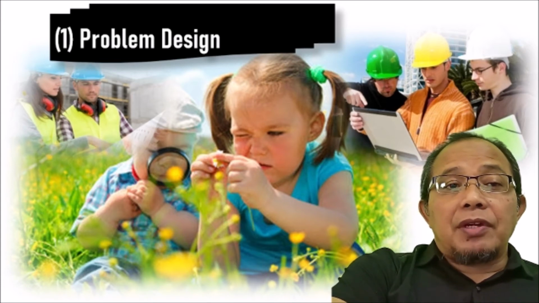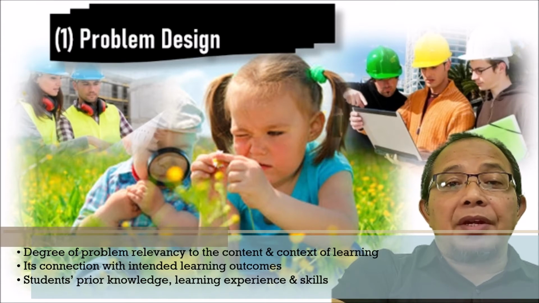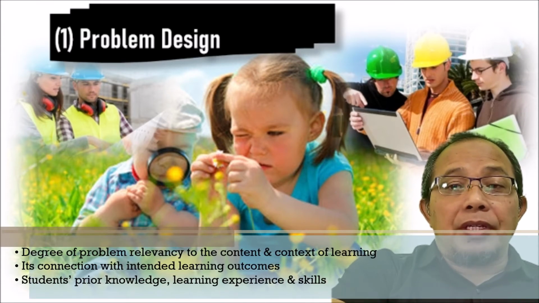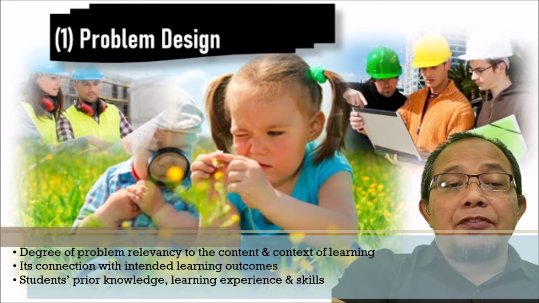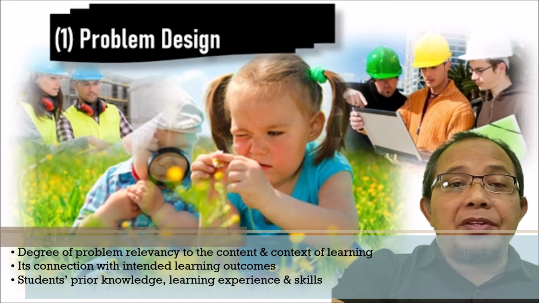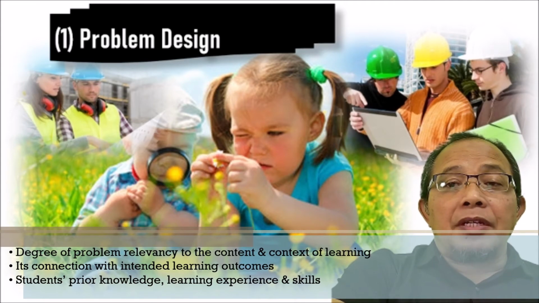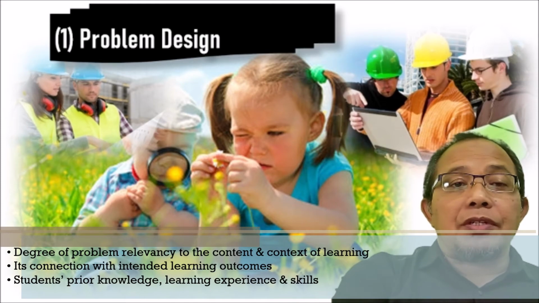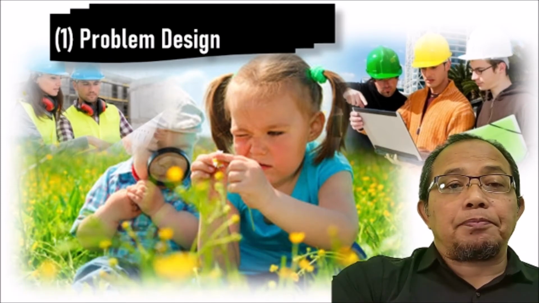Based on the findings, the teacher then designs the problem scenario to represent the real-world problems, the course content, and the context of learning. Some essential issues that need to be addressed during this phase are the degree of relevancy of the problem in comparison with the content and the context of learning, its line of connection with the intended learning outcomes, and students' prior knowledge, learning experience, and skills.